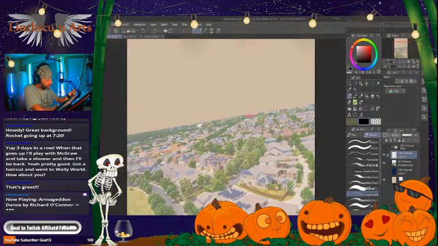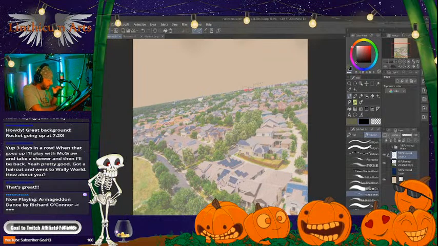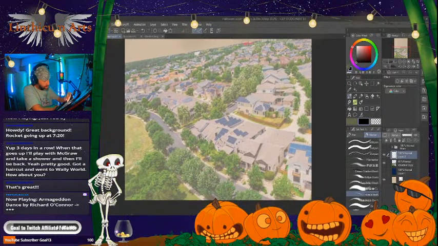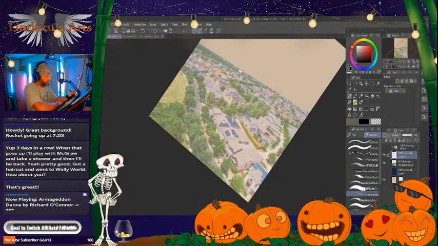Let's see here. Maybe we'll get a couple buildings in the back just to kind of get an idea. Do some rough stuff, throw some sketch lines out here. I really like, if I can get there, we go. I like the curve of the road.